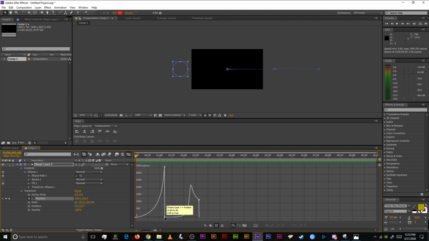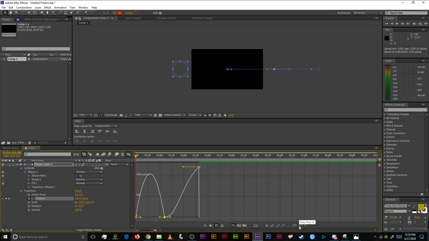So, there we go. These little shortcuts are very helpful, especially when you create a mess like I did. I actually broke the animation that I was trying to make. And drag you back down.